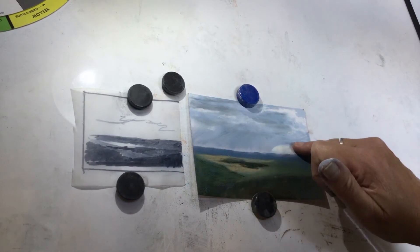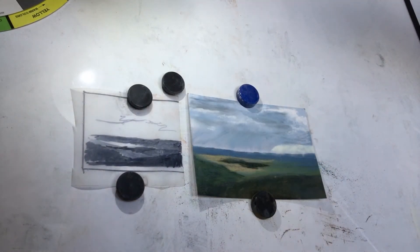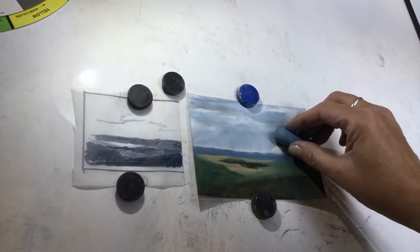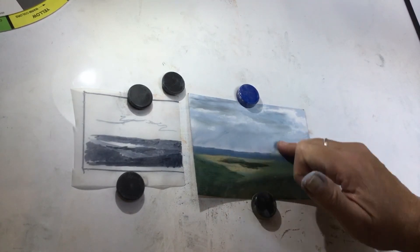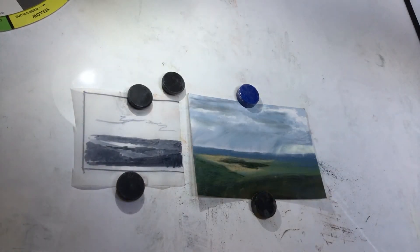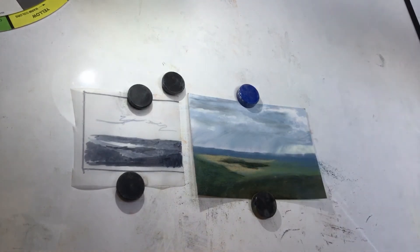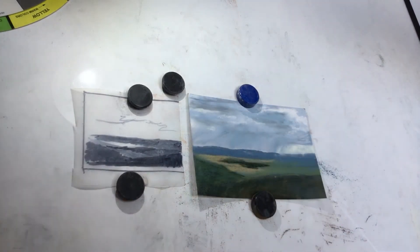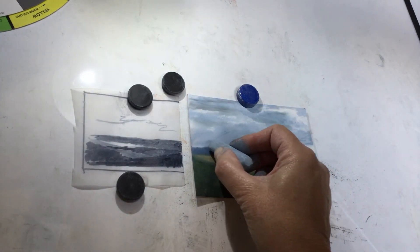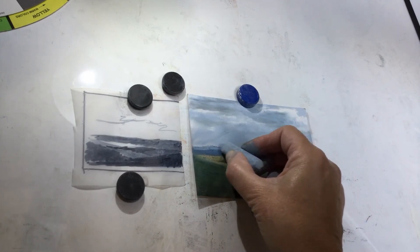I'm going to put that pale yellow in as a mass, following that rain line because it's actually behind. Watch what's on your finger before you start blending it. That's better — we now have rain coming out. Let's reinforce those hills in the background — they are a lot lighter in the distance, so I want a tad lighter than that.